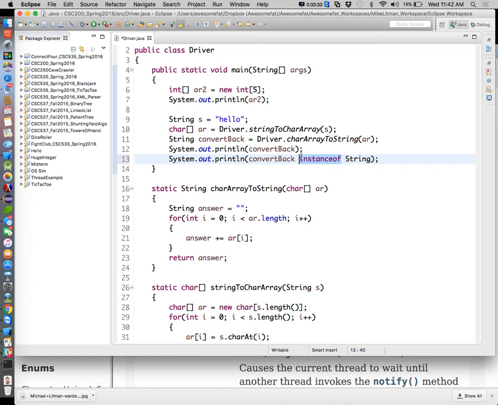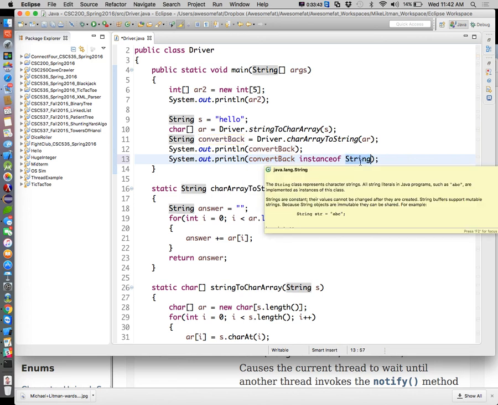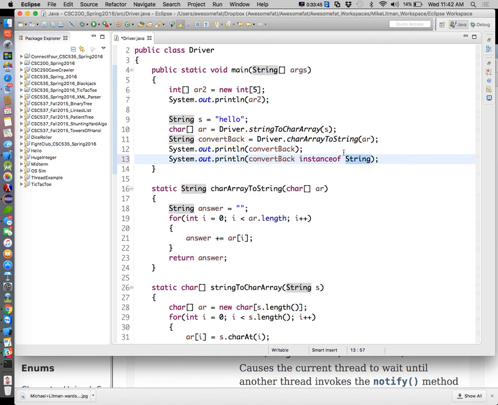This is a Boolean operator. The instanceof operator boils down to true if the guy on the left-hand side is indeed an instance of the guy on the right-hand side. I guess this might be a dude, the dude on the right-hand side. Does that sound right? That is the dude. Do you approve? All right, perfect.